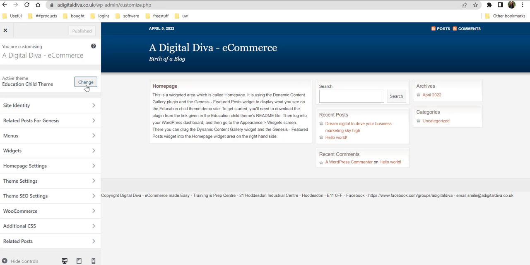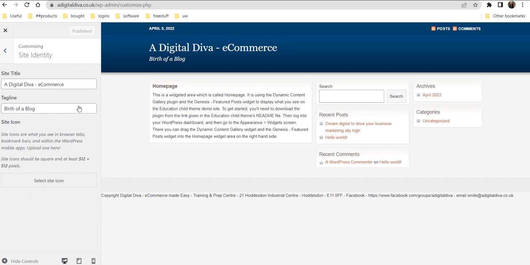Okay, so it's taken me into my active theme, or my active child theme. So this is the bolt-on to the main overall thing. So there's lots of different things that I can do here, and you can go through yours in your own time. This is what's showing at the top here. So this is where you change it. You can add site icons. You can do lots of different things, but it's down to you.